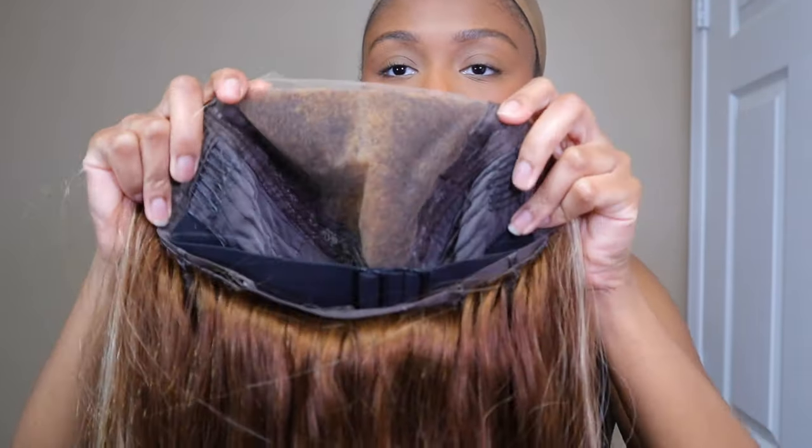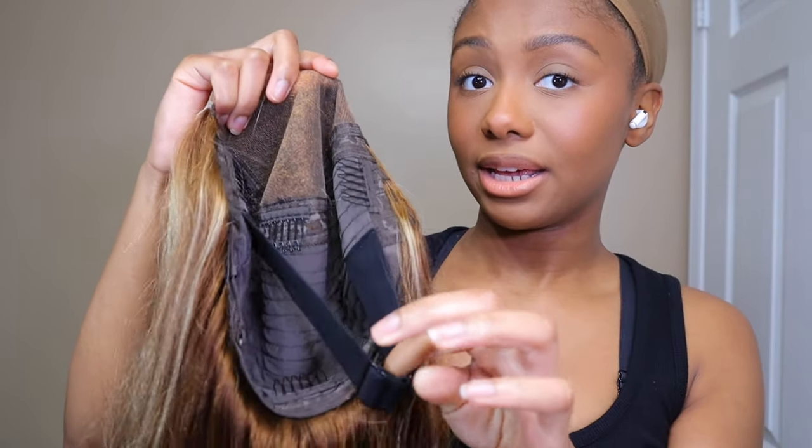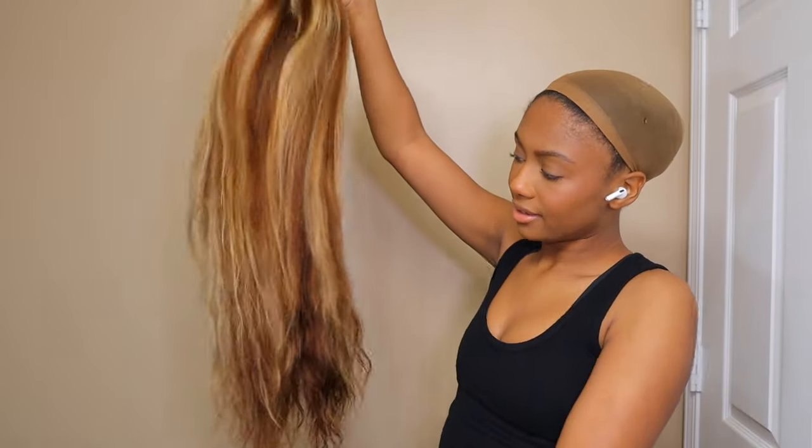It has three combs on the inside and an adjustable elastic band. This is a glueless wig, if I didn't say that, so these combs are definitely gonna come in handy. I love whenever glueless wigs have the combs in them because I just love that extra added security. They can slide back a little bit when they don't have those combs, so I definitely like those combs to keep this wig from slipping back, okay? And this is 22 inches, like I said, and 180% density.